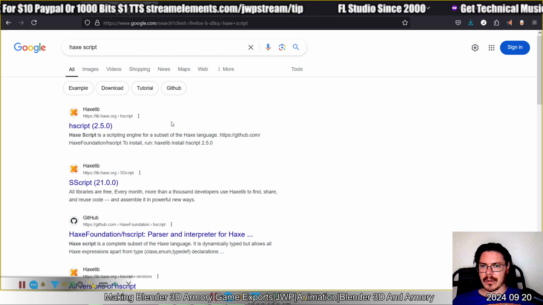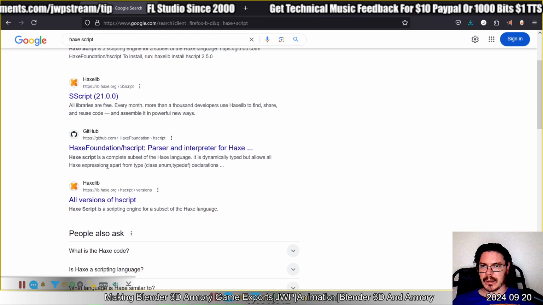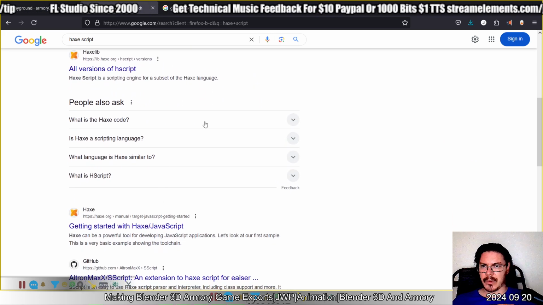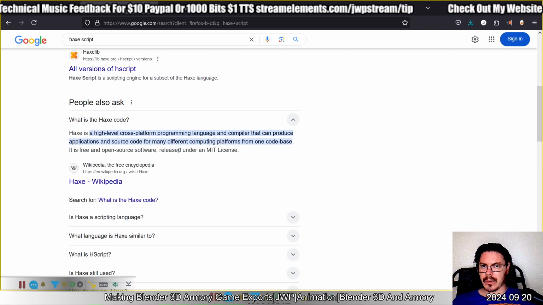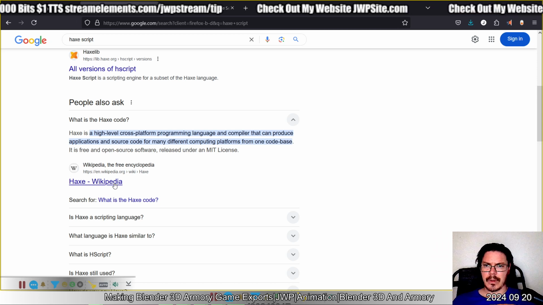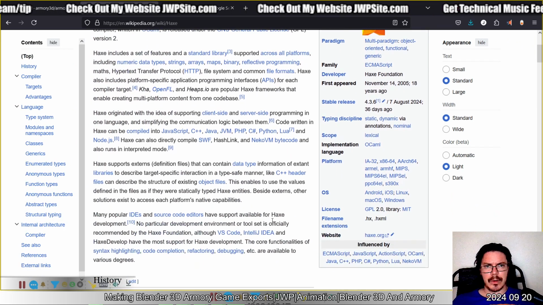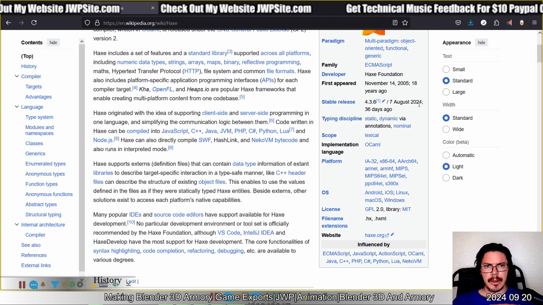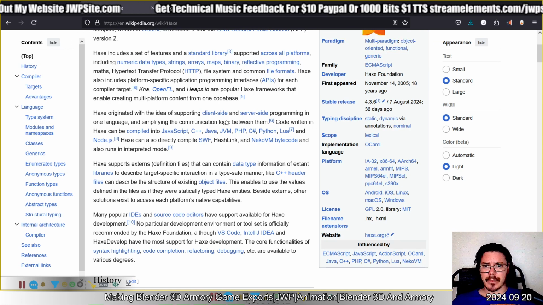Haxe language. Dynamic type allows Haxe expressions. What is the Haxe code? High-level cross-platform programming language and compiler that can produce applications. Free and open source. Who made it? Haxe Foundation. How old is it? 2005.